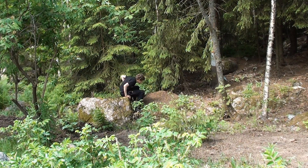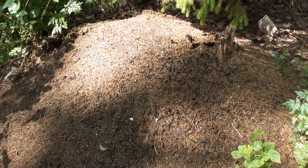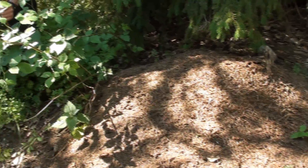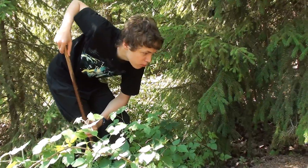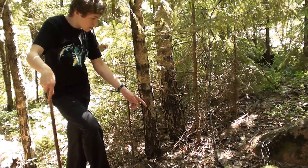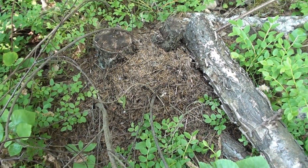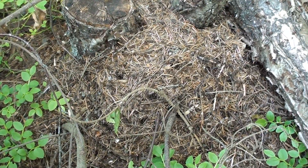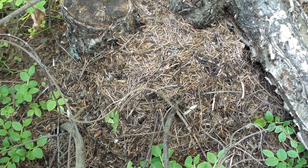A different reproduction method was seen at the Domestic ant nest. The Domestic is rather smaller than Twin, of medium size, and is also on a crossroads right on the edge of a lawn. It has four foraging trails — three lead to nearby trees, and the fourth, much more powerful trail leads to two aspens and also to another ant nest, which we have called Fortress. The ants carry a lot of pupae and larvae toward Fortress along this road. Fortress is a daughter nest of the Domestic, placed on the end of a fallen tree on the edge of the territory of Ilaranta. It is still very small, but the ants are actively building it and it already has one foraging trail.